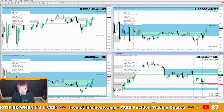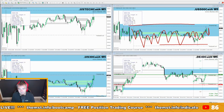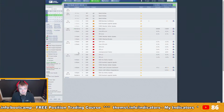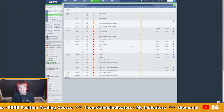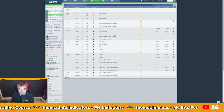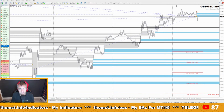So far, the Globex session, as you can see, is very, very tight. There's no volume gone into the market in Globex at all so far this morning. And as we can see, there's just no volume coming into the DAX either. So the market's sitting waiting. We've got CPI tomorrow. So they're not going to want to dump too much into the stock market until we know what the inflation figure is going to be, because the inflation figure is likely to change the outlook on the US, which is likely to move it hard, which means your stocks are going to be different prices. So you don't want to be getting involved in any large purchases before CPI. So we'll see what happens. But there's not a lot else really to report today.